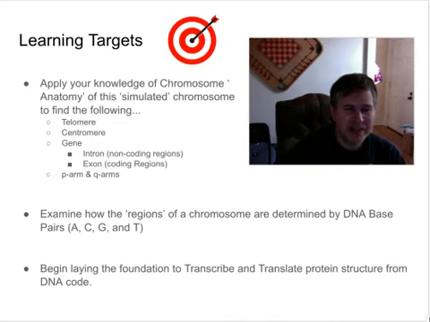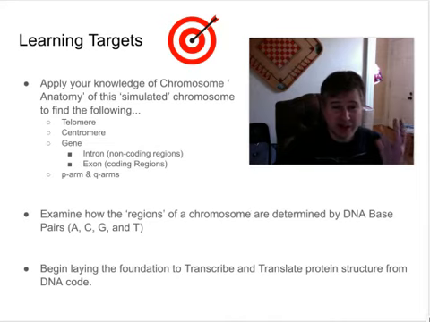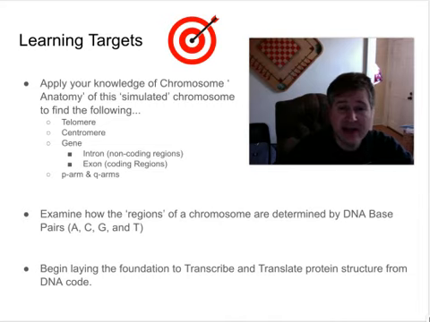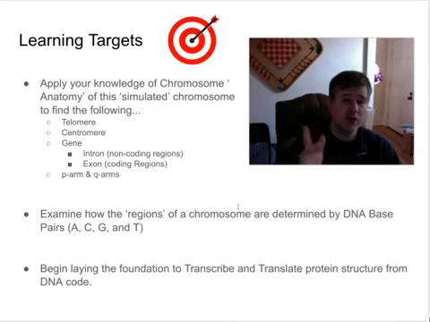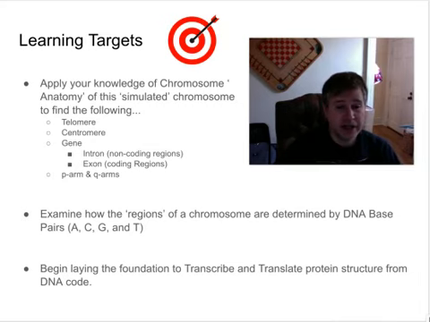You are also going to examine how regions of DNA are determined by their DNA base pairs. DNA is spelled in those four letters: A's, C's, G's, and T's. Based on how they're put together determines the traits and the gene in the chromosome. Much like our alphabet is 26 letters, and however we arrange those letters makes words, the DNA is in predictable stretches as well. And then we are going to start laying the foundation for what we're going to learn a little bit later next week, translation of a protein code from a protein.